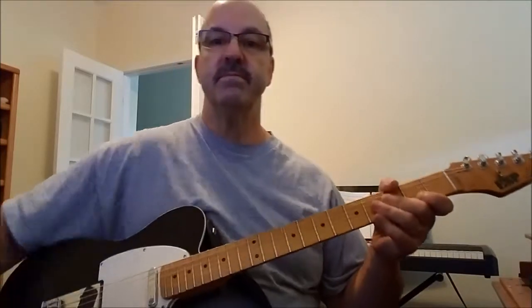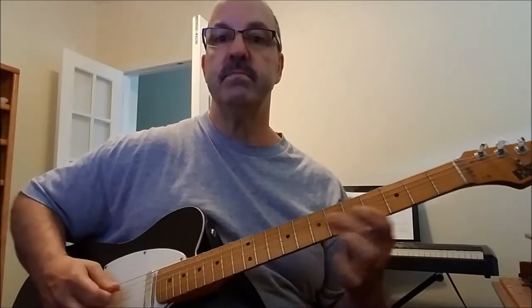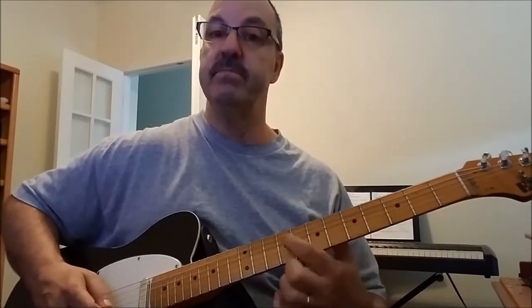And then the guitar comes in, the first guitar part. Let's have a listen to that. There's a single note. So it's just on one string at a time, sliding a note back and forth, and then another one.